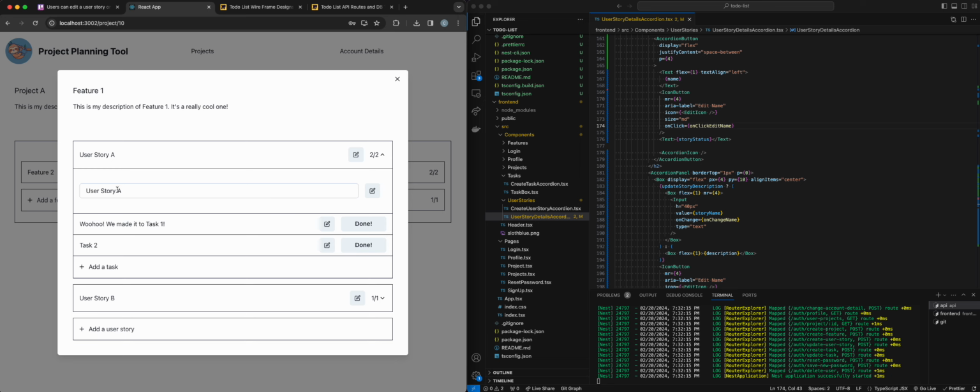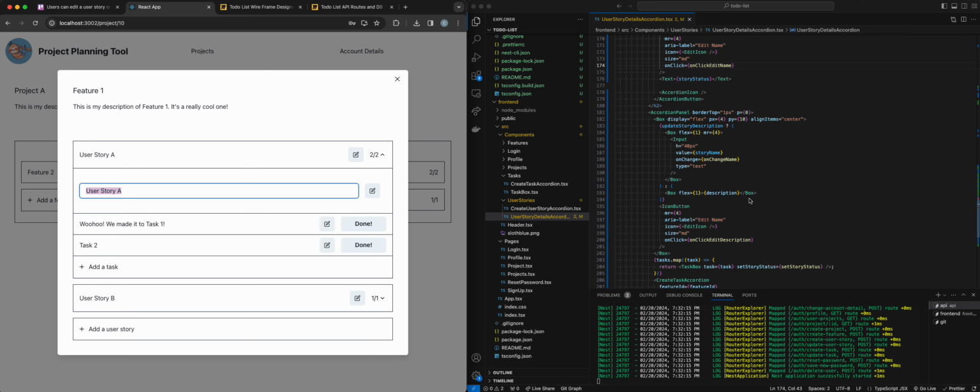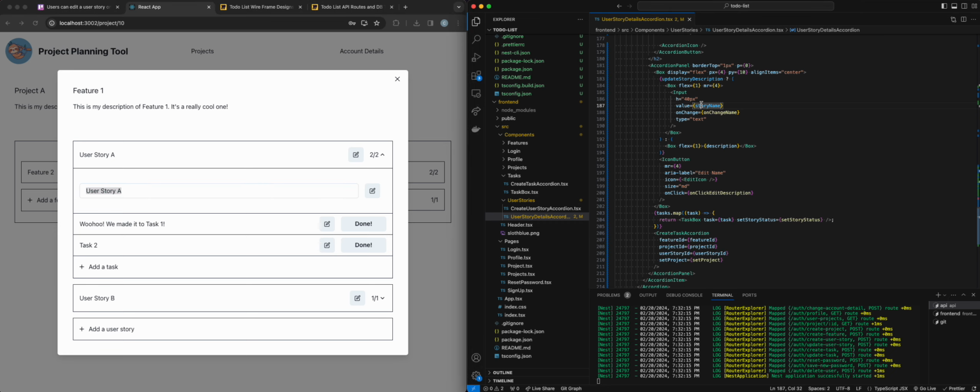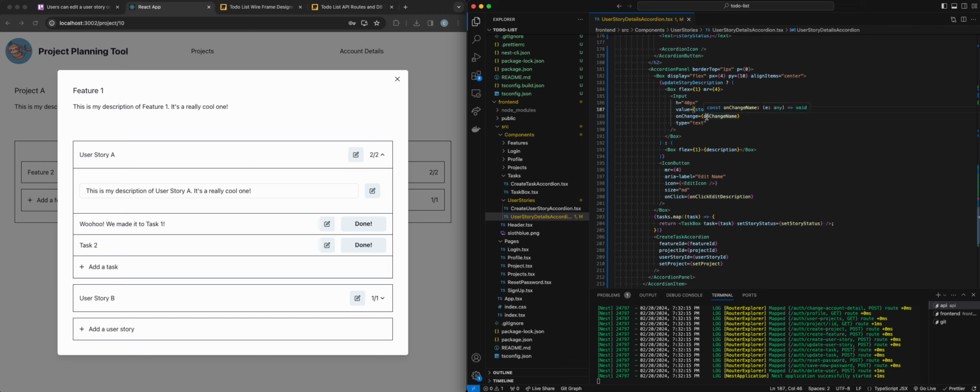But you can see that I have an issue because it's giving me the value for story name, and we don't want that. We want story description. Perfect. And we want on change description. Okay.